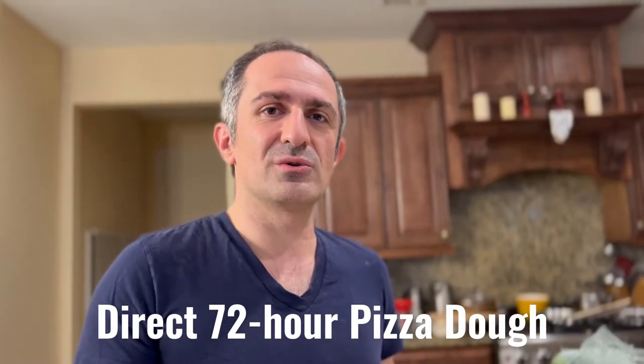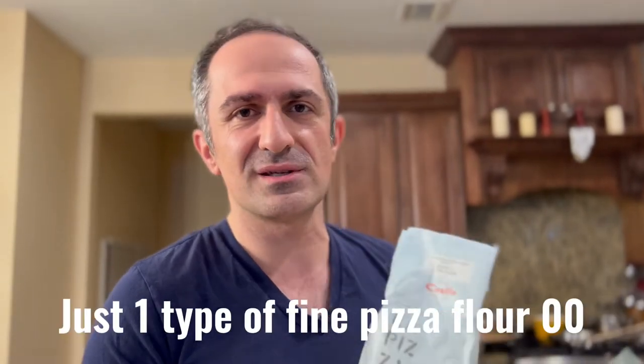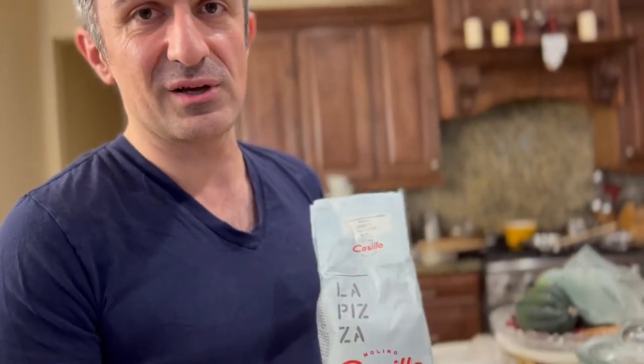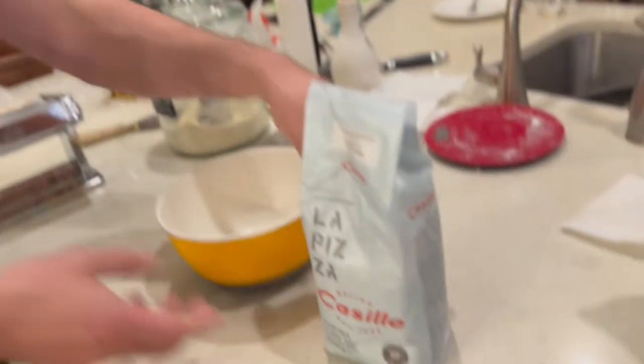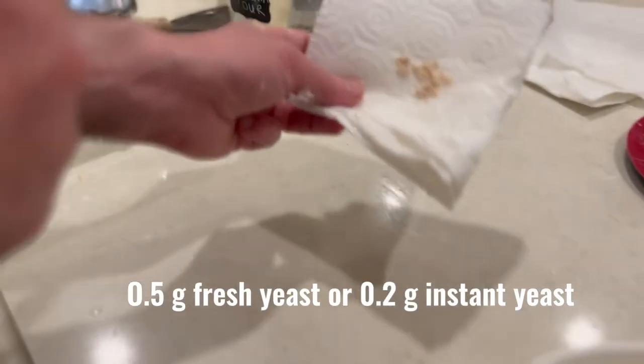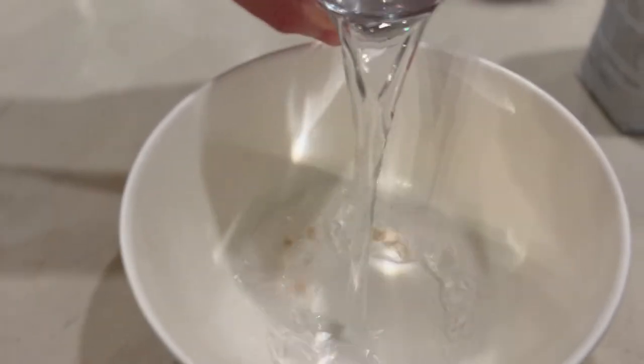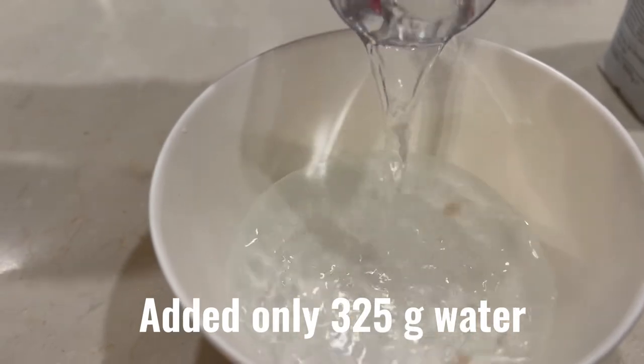And now I'm going to show you the second method, which is the direct dough. No pre-ferment, less yeast, and no strong flour. You're just going to use one type of flour, which is this pizzeria flour, pizza flour from Selezione Casillo. Again, 500 grams of flour. We're going to add 0.5 grams of yeast, only 0.5 grams, and 325 grams of water, so this is a direct dough.